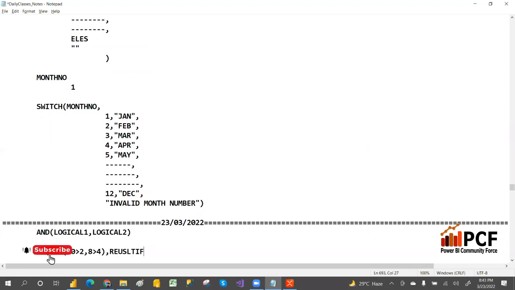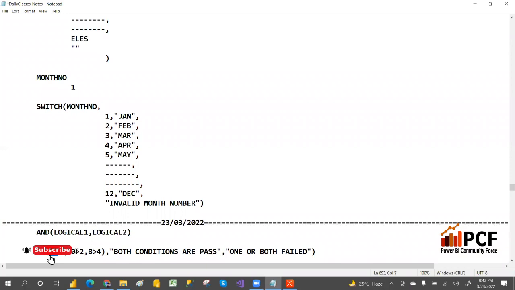For result if true, we write both conditions pass, or else one or both fail. If any one of these fails, it will be the failed case.